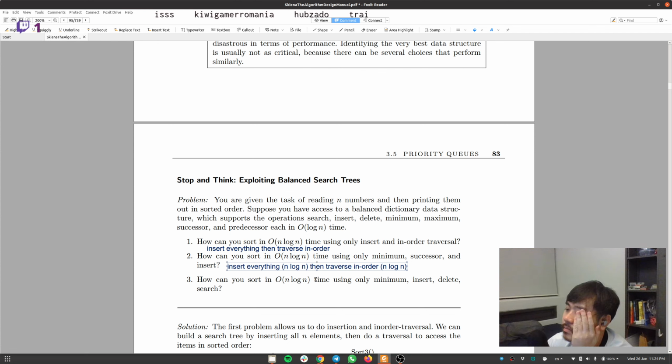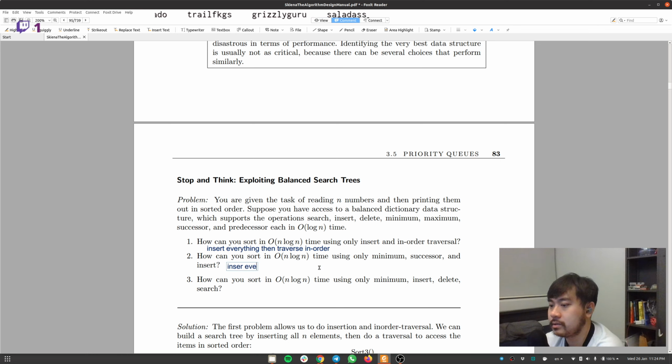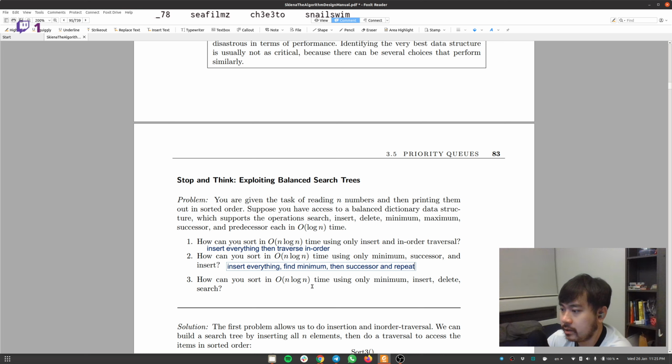Okay, sort in n log n using only minimum, successor, and insert. Insert everything, find minimum, then successor, repeat. Insert everything, find minimum, delete it. Okay, we search.